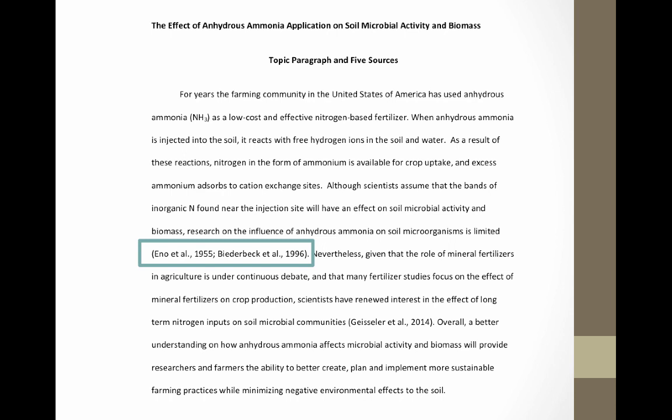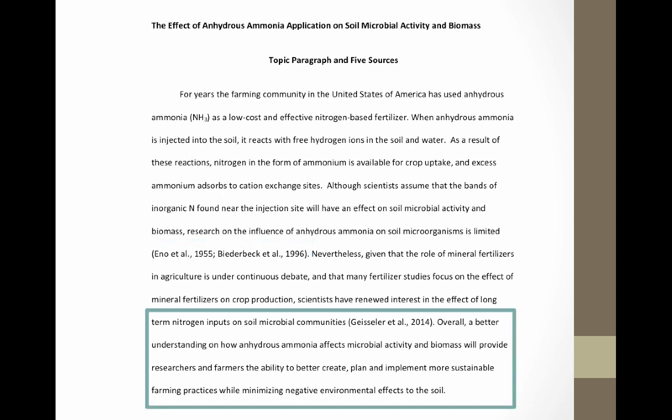And then finally, there's a clear statement at the end that describes the goal of the review. So a better understanding of how anhydrous ammonia affects microbial activity in biomass will provide researchers and farmers the ability to better create, plan, and implement more sustainable farming practices. It's a long sentence, but it really clearly states the goals of this review.